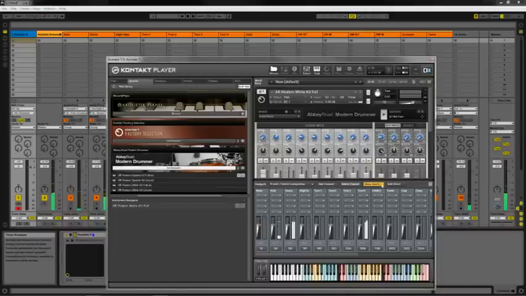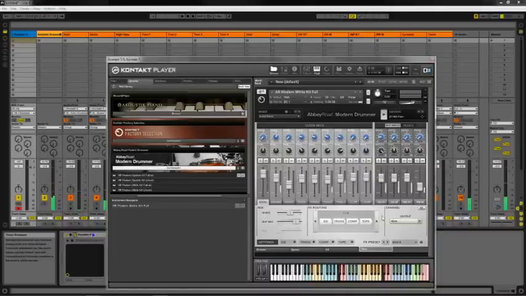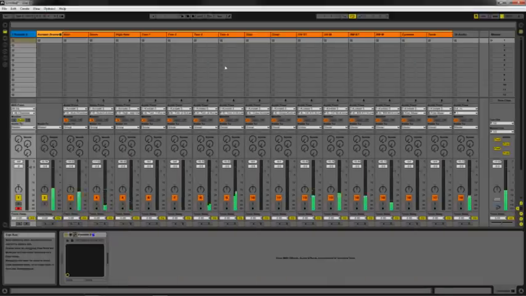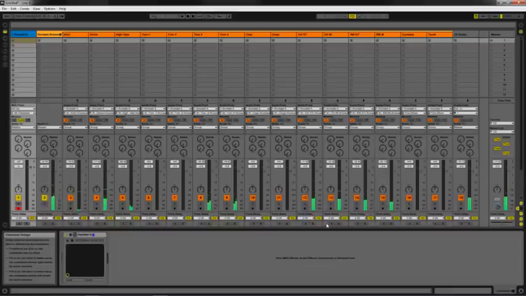Name them. Then you do that, run through again what I just told you on Modern Drummer, and then you just put all these audio channels, and then you could group them, and I keep everything on a -3 dB, just so I know that nothing will ever peak, and from there you could just work on a master channel, or the Kontakt drum channel here, and work on your volume levels there.